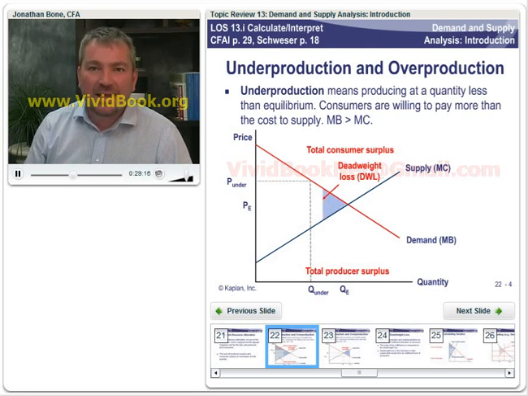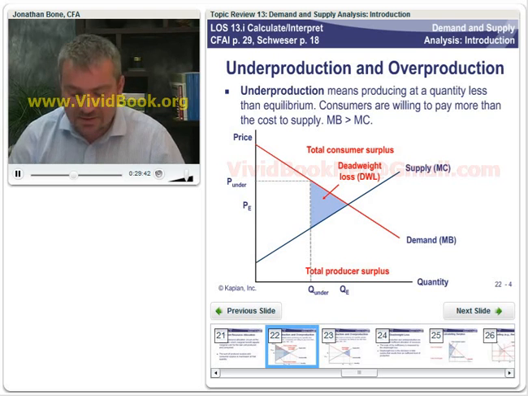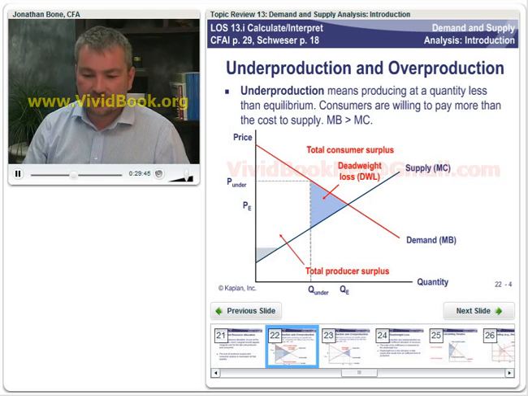Now, what that leads to is a deadweight loss. This is lost surplus. At that quantity, we can see the small triangle at the top is consumer surplus, and our kind of strange rectangular shape is producer surplus. But the aggregate of the two is less than the aggregate would have been at equilibrium. And that difference is known as a deadweight loss. It's a loss of surplus. So there's our producer surplus, the strange rectangular shape, and there's our consumer surplus. Beautiful.